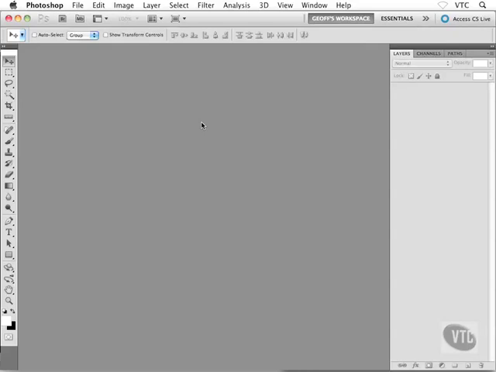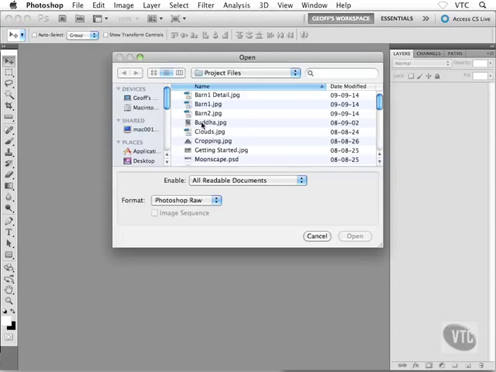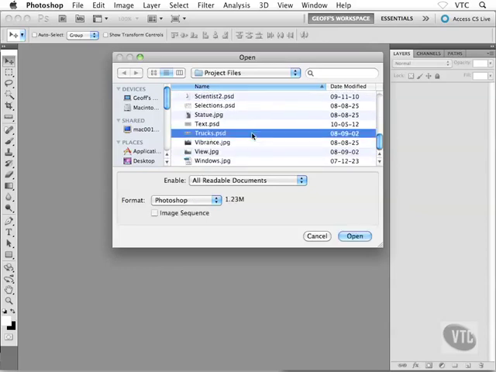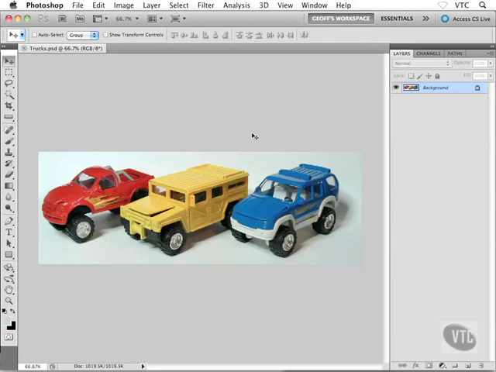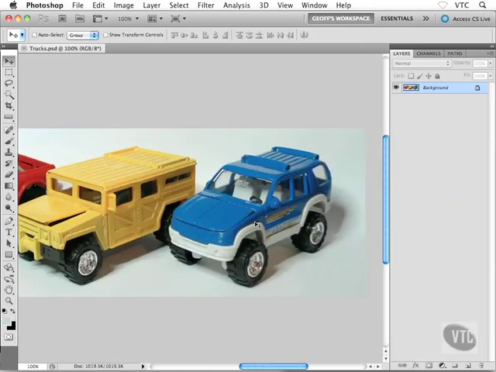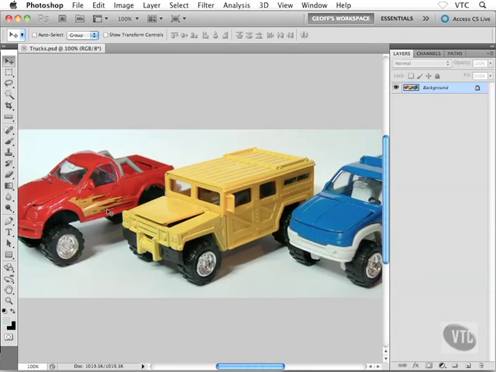I went and closed out of my Buddha. We're done with him. So I'm going to double click on my gray background there, of course, and into the project files, and I'm looking for a file called trucks.psd. Go ahead and pop that file open. Here we are, 3 toy trucks that I photographed against a fairly white background, although you can see there's a lot of drop shadow in there, again from the lighting and the flash and so on. Now, what I want to try and do is essentially isolate just the blue truck here on the right-hand side and get rid of the other 2 trucks, the yellow truck and the red truck.